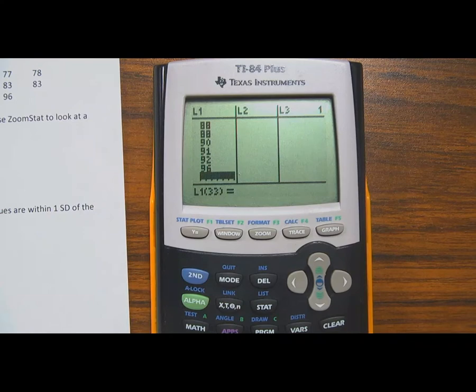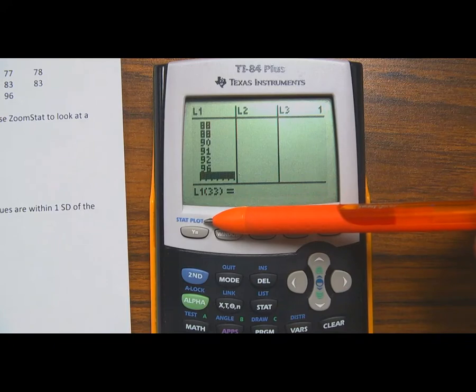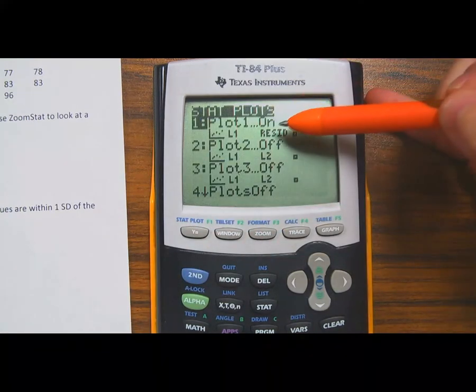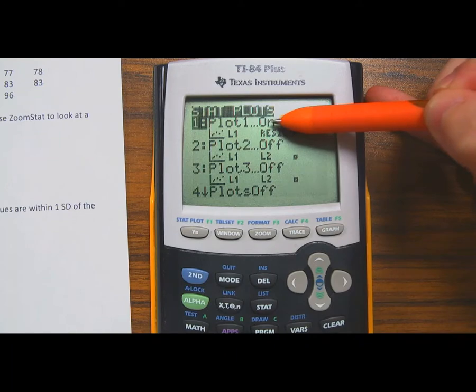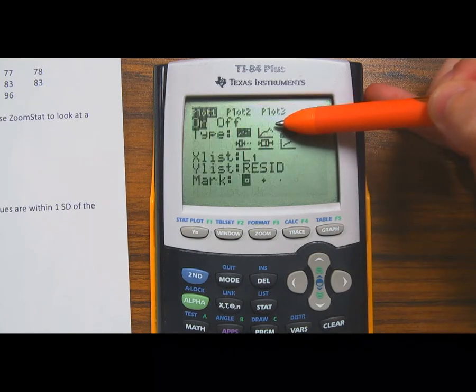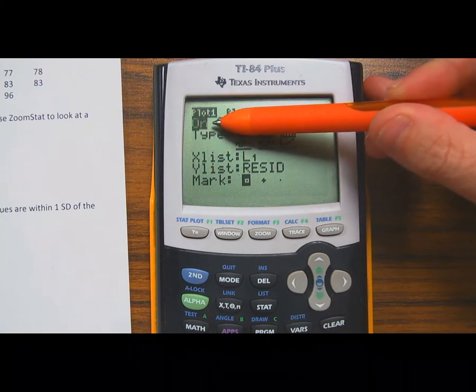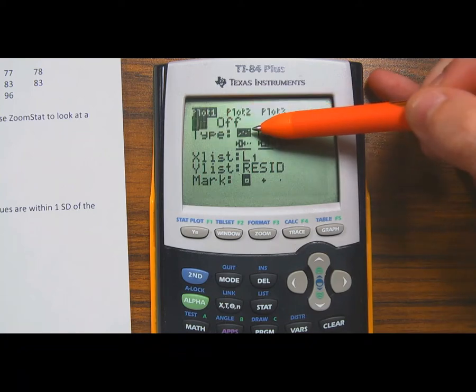It says change the stat plot settings. So right up here in blue, you see stat plot. Since it's in blue, you need to hit second, and then y equals. That very first option, plot 1, we're going to turn it on, so hit enter. If it's off, it will look like this. You need to arrow over to on and hit enter. We're going to turn on stat plot 1, which means we want our calculator to graph everything in list 1. Does anybody need me to repeat any of that?